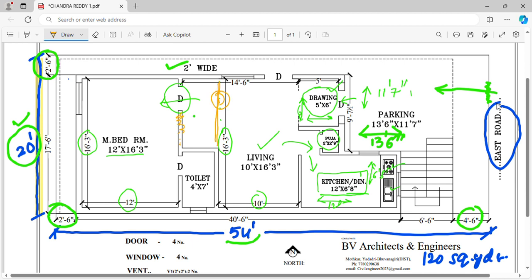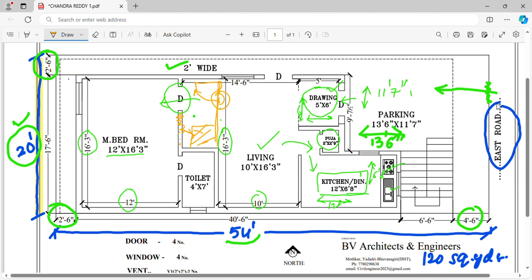In that way this door opens to this area, so you can arrange a dressing table or computer table over here, so that we can make this place usable. Okay, this is about this plan.